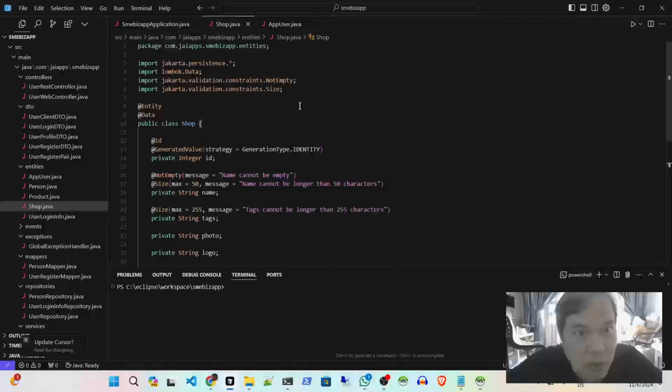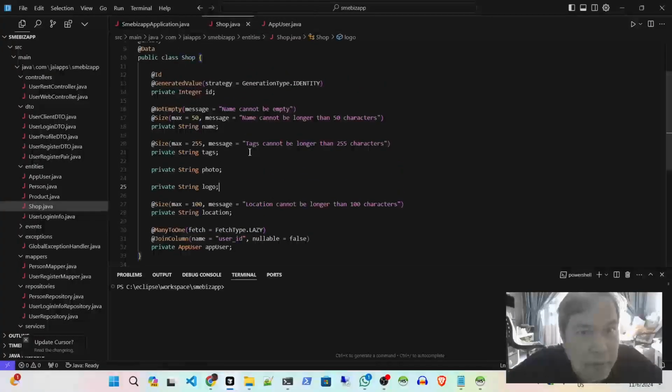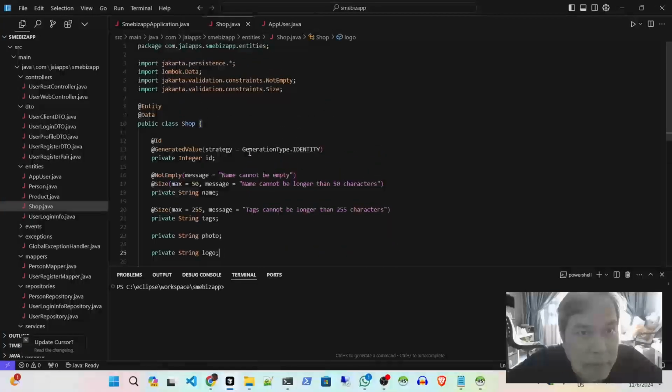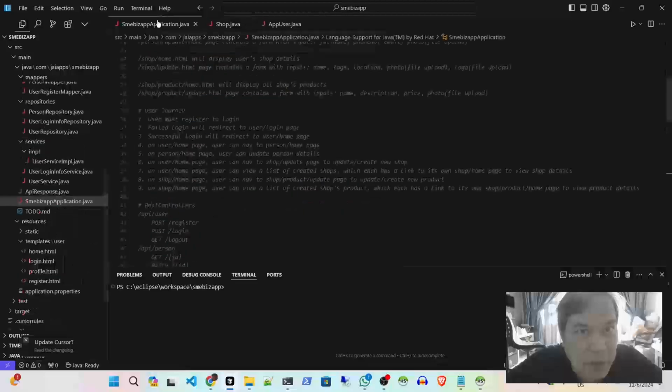So one prompt, I get the whole entity, and I think this is pretty much completed. It even managed to do fetch type lazy for the many-to-one relationship. Yeah, that's good.